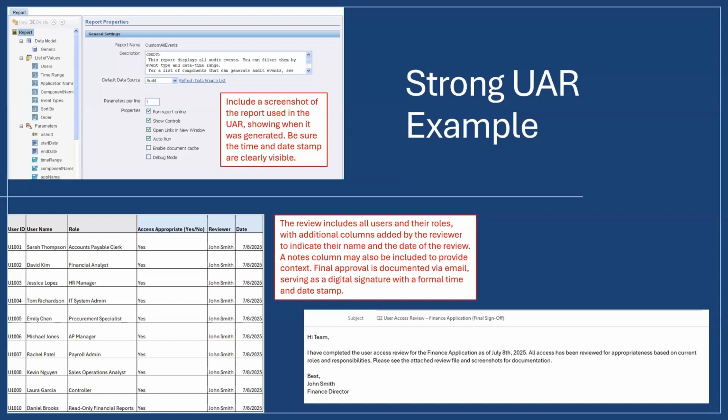You can see we have more details on the role. We have a line by line, was access appropriate? And why we can trust it is because there's an email attachment. There's an email that attaches this user access review, given by whoever the reviewer is, John Smith, who is now a real person. He reviewed everyone's access, attaches the file, and gives his formal sign off via an email, basically.